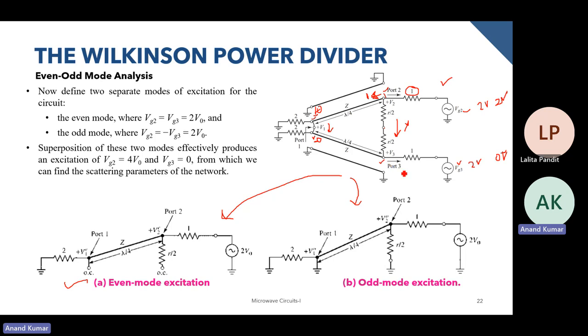Okay, so we'll discuss this again, but you have to take my word for it now. We will have some positive voltage over here and some negative voltage over here, and it will appear that we have some grounding line going about over here. So we can take that ground to be over here and again over here as well. So we will take that ground over here, and we can again split the circuit into 2 halves. Let's just discuss the even mode first, and then we will come back to odd mode and see how we are getting the ground over here.